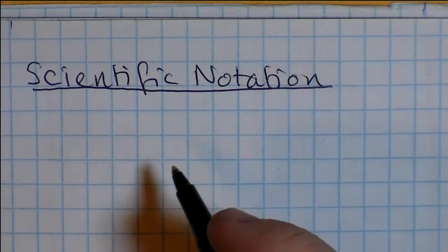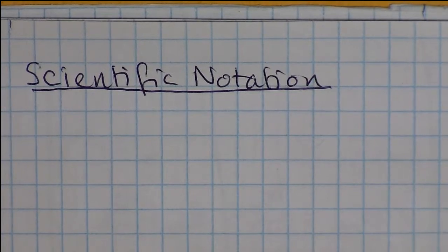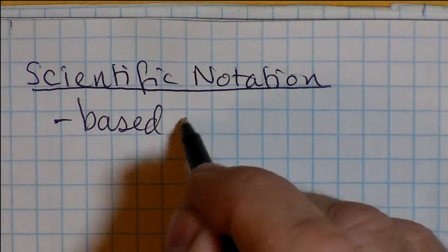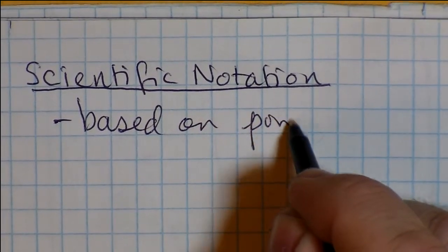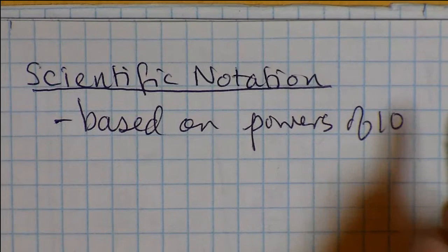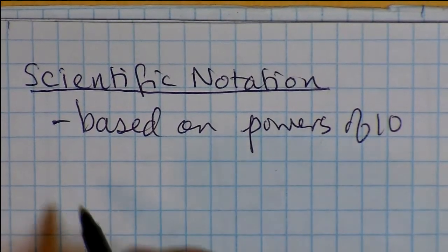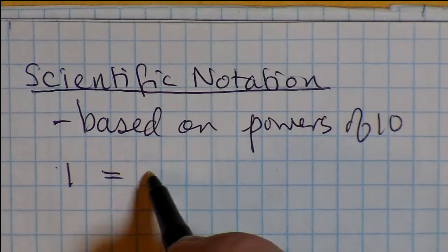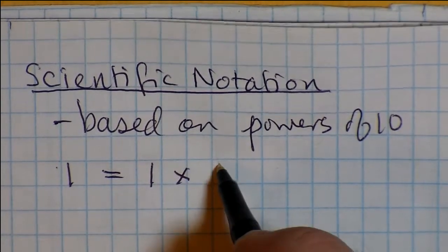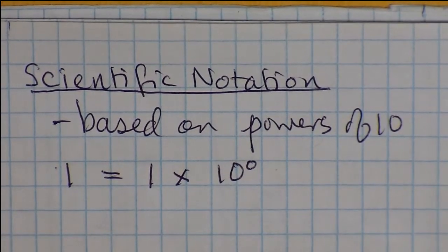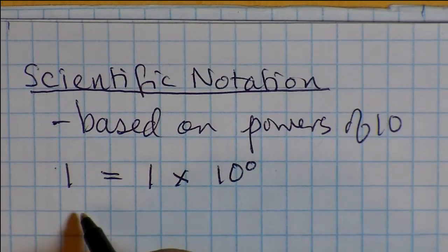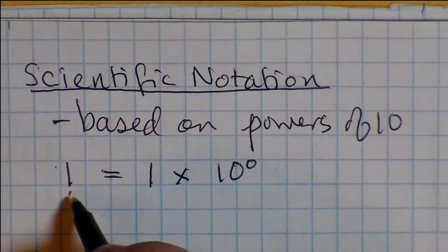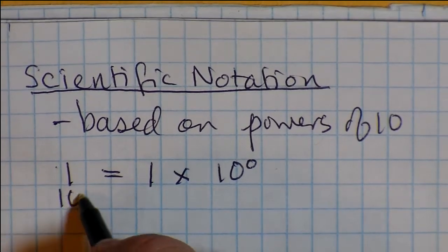Welcome to my talk on scientific notation, and for today we're just going to give a brief definition and a few examples. Scientific notation is really based on powers of 10, and it's usually just some way of not only stating the value of a number, but also outlining how many significant digits a number has, but we will not talk about significant digits today, but just about the notation itself, and give several examples.